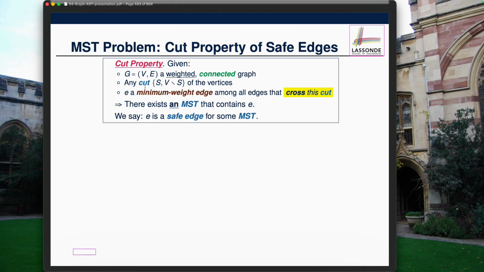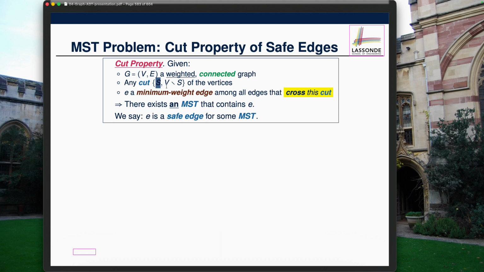And then we talk about any cut. Any cut you can actually find, basically you just find a non-empty set of vertices that will be S, and then the rest of the vertices will just be the difference between V and S. So if you look at these two groups or sets of vertices, it's a special partition with only two member sets, and then you say that there's a cut. Given any cut, if you somehow can choose an edge, we call this edge E, and there are many edges that can go outside the member set S to connect to something that's outside S from a certain vertex. I'll show it to you.